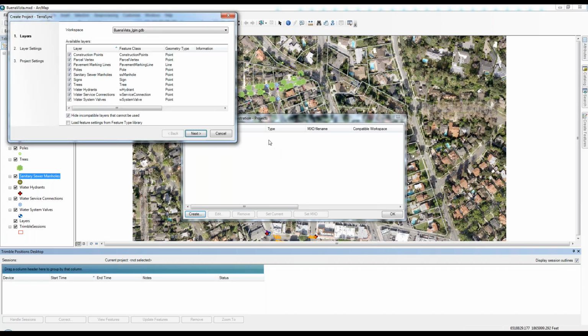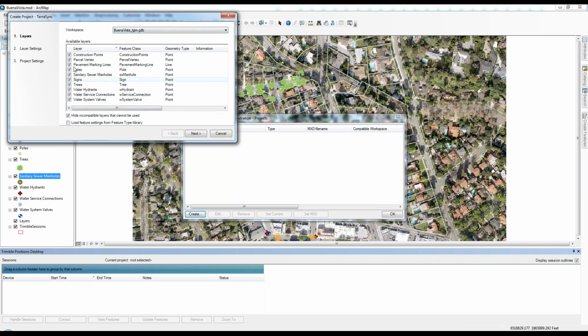All right, go ahead and click Start. First thing I get is a list of all the compatible layers it found in the map document that can be used for data collection. I get the layer, the feature class name underneath it, and a geometry type, and if layers weren't compatible, I could check and uncheck this box to toggle that. If I was looking at data from multiple workspaces or multiple geodatabases, I could select that from this list and toggle between the different workspaces in this map document.